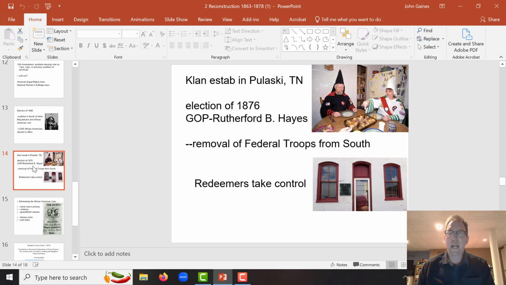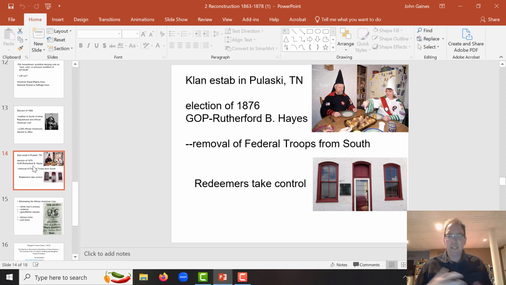One, very shortly after the Civil War, the Klan is established in Pulaski, Tennessee. A group of about 6 former Confederates are going to meet up, and that building, the white building up in Pulaski, a little bit off of the courthouse square. 6 ex-Confederates met in that building and are going to establish the Ku Klux Klan. This is a terrorist organization. Its objective at the time is to basically terrorize African Americans as well as white Republicans in the South into not voting and not having any political power.